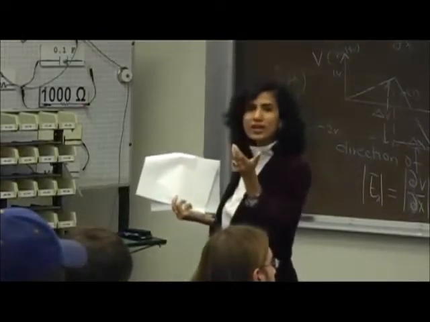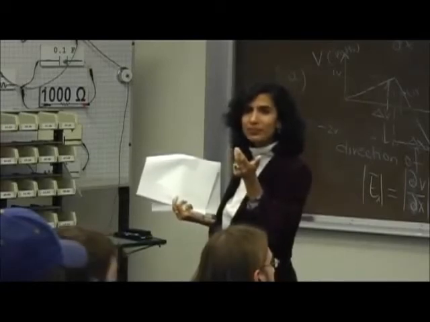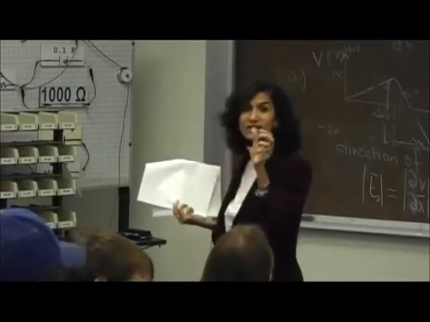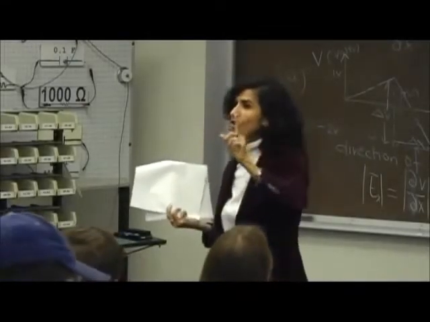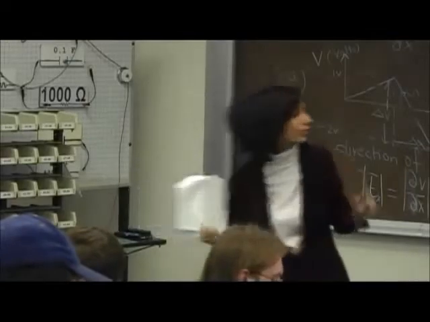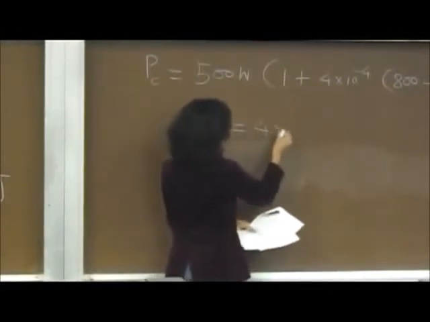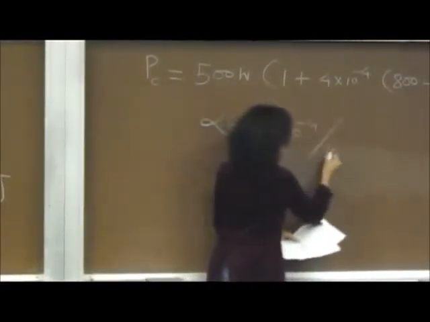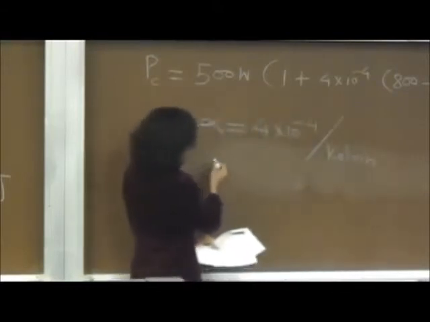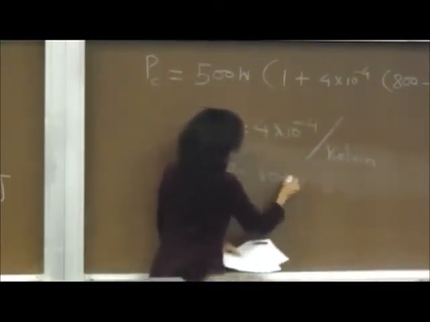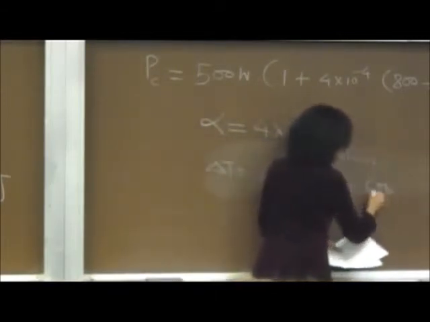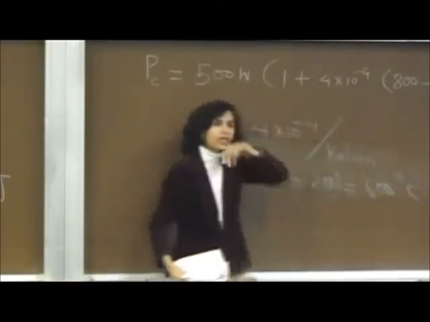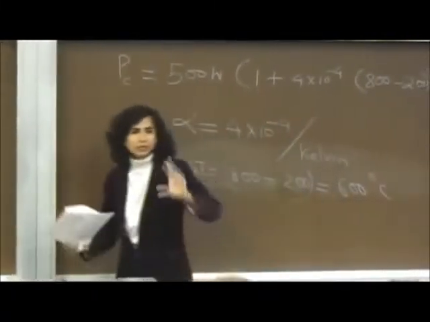So a change of 1 degree in Kelvin, do you understand what I'm saying? The differences are the same, whereas the Fahrenheit scale doesn't have the same differences. So if it was Fahrenheit, you would have to be more careful. I don't know if everybody is appreciating my point. This says per Kelvin, okay? And here you have delta T equal to 800 minus 200, which is equal to 600 degrees Celsius. One is per Kelvin, and the change is in degrees Celsius.